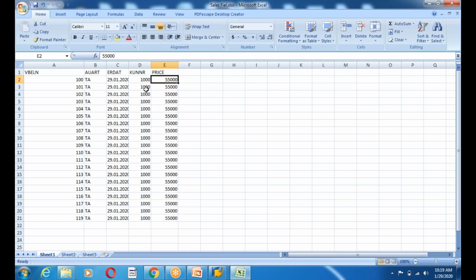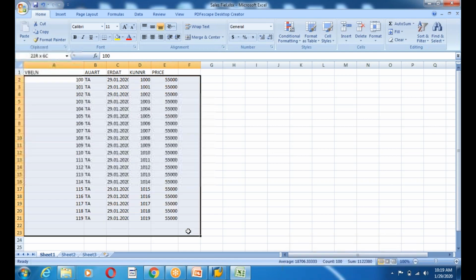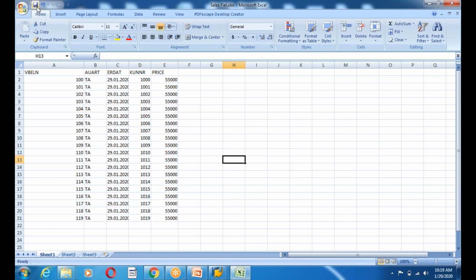So these are the records which I did. Like this, I have some data in my Excel. Now I'm going to upload this data into the table control, guys. Now I need to design a table control, right? So with these fields, I'm going to declare a table control. To do this, I need to have an internal table with these fields.